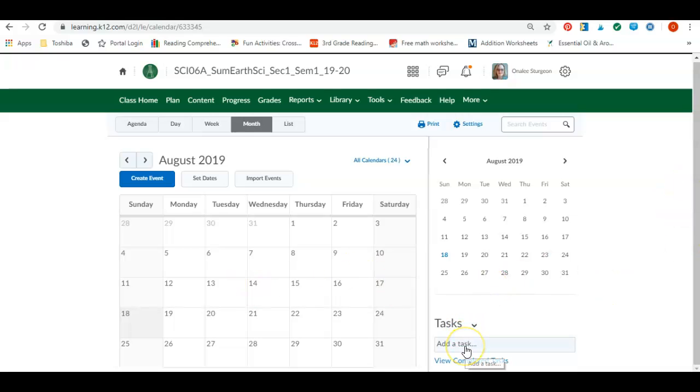You can add tasks here, view completed tasks, and when you start to add tasks, you can also delete them, and they'll fall under that view completed tasks. Students have the same capability. I highly recommend for my students, in my homeroom especially, in all of my science classes really, I will harp on them to create a to-do list for the day and then check it off as they go along, so they make sure they don't forget anything.